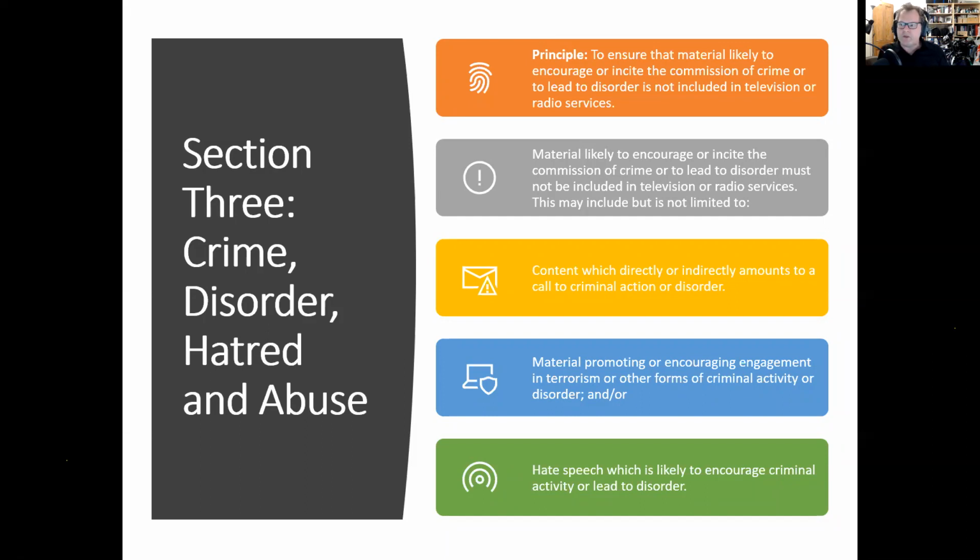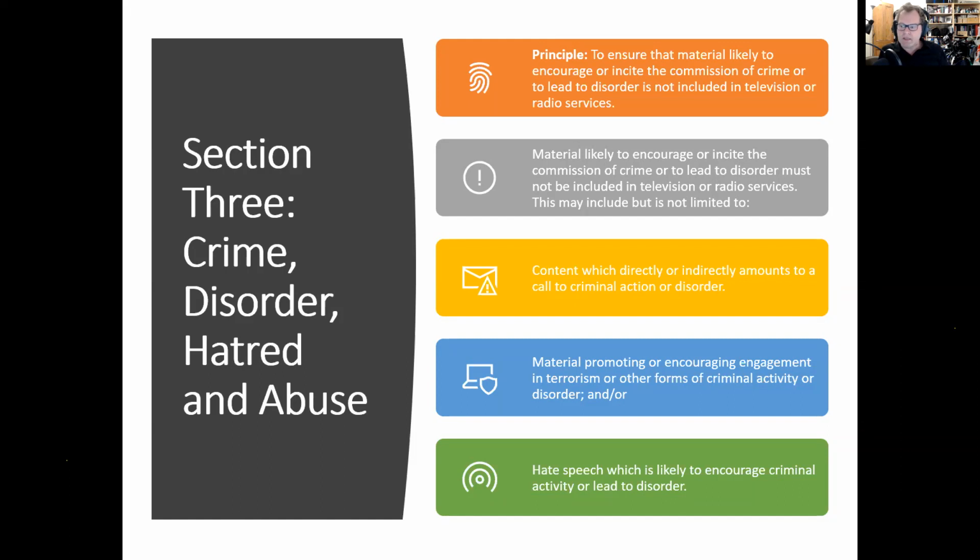So we don't do anything which would specifically lead to the commissioning of a crime. And we also don't do content which could amount itself to a criminal action, such as revealing private data, or revealing access codes and things like that. That's a criminal offence in itself.